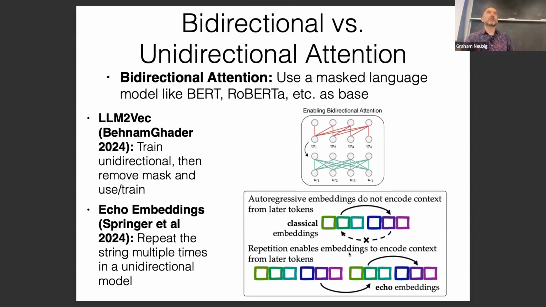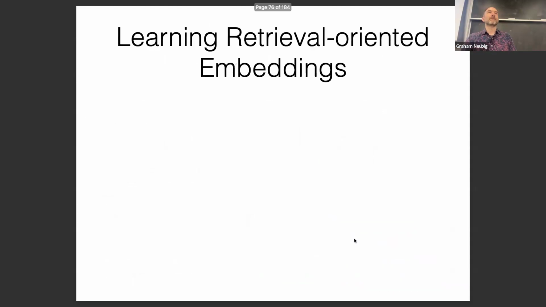Another paper, which is a paper by us, by Jacob Springer, a PhD student in MLD, does something called echo embeddings. The basic idea is that the main problem with left to right language models is that you aren't able to attend to things in the beginning of the sentence after you've seen the end of the sentence. So we demonstrated that you can just repeat the sequence twice. If you repeat the sequence twice, then the things at the beginning of the sentence can see the words at the end of the sentence. And this greatly increases the accuracy of embeddings. So I think basically what this says is that when you're calculating these sentence embeddings, you want to have some way to attend bidirectionally, and both of these methods are potential ways to do so.